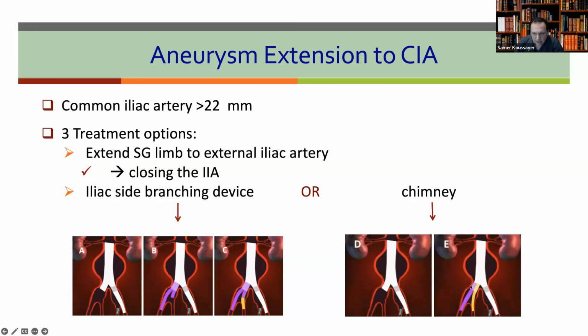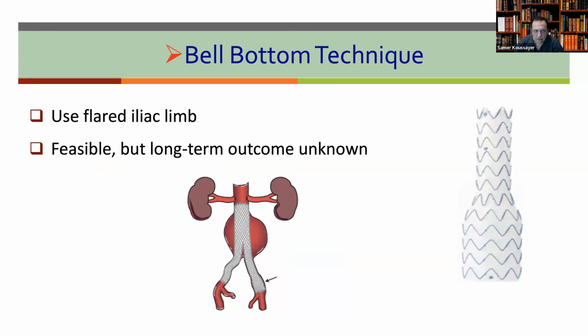I mentioned that because when you come to the iliac, it is different. The iliac has no branches here. So you seal from here, you seal here, you seal here. Even if you get some type 3 endoleak between the chimneys, if you come back after a month, this will close, because blood has no place to go in here and no place to go out here, so it will thrombose. So when you do a completion angiogram, if you see some gutter leak here, don't worry, this will thrombose later on. So don't worry about it much, okay? This is about the iliac aneurysm.